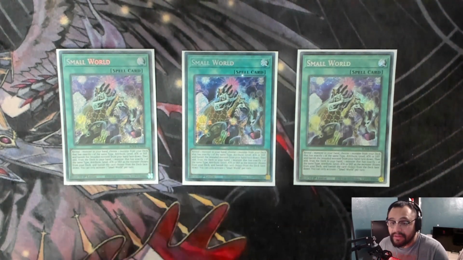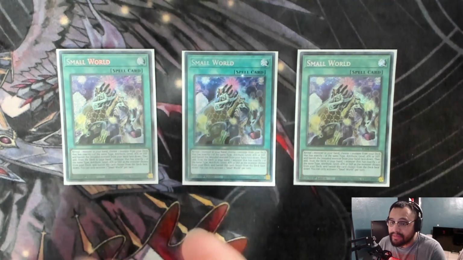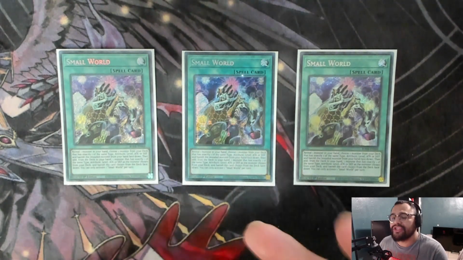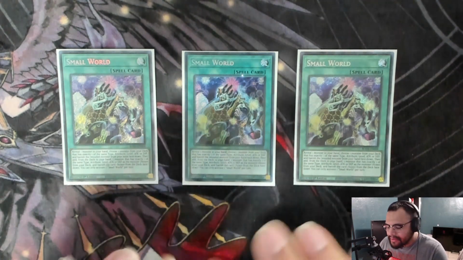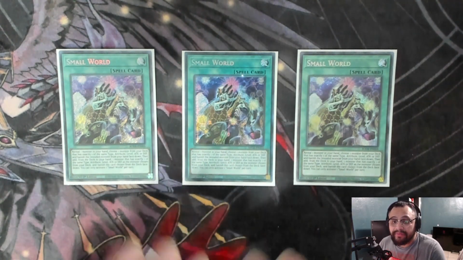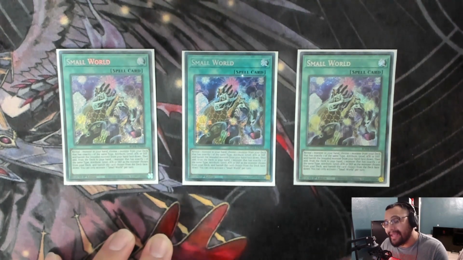You definitely have a lot of Small World lines. Nibiru could be used as a Small World line. Magician's Soul could be used as a Small World line. Effect Veiler, Droll & Lock Bird. This card literally gets whatever card you need out of your deck into your hand.